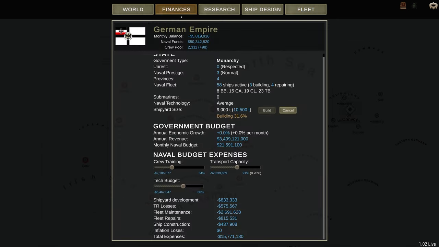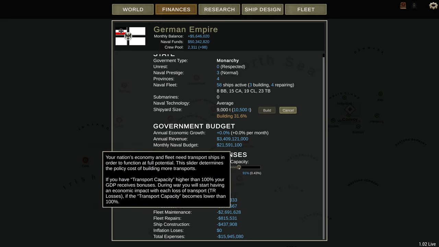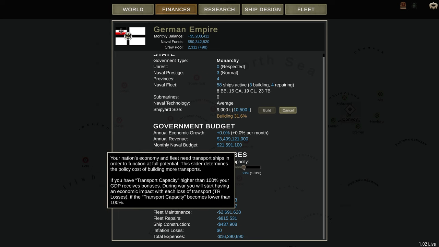So let's have a quick look at finances. We're looking pretty good. Got some pretty good income monthly. We're still improving our shipyard size. I want that so we can obviously enlarge our ships and build bigger ships. I'm going to continue with our current tech budget and transport. Oh, our transport capacity has dropped. So let's bring that up a little bit. How much is that going to bring that to? 1%?